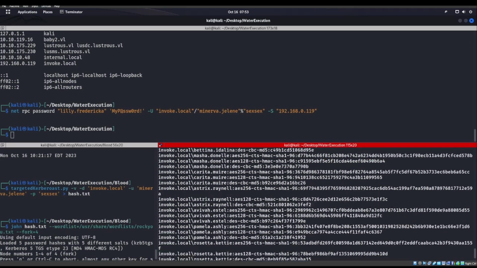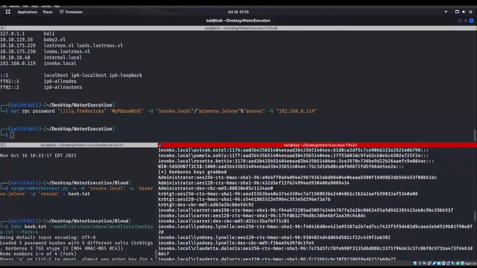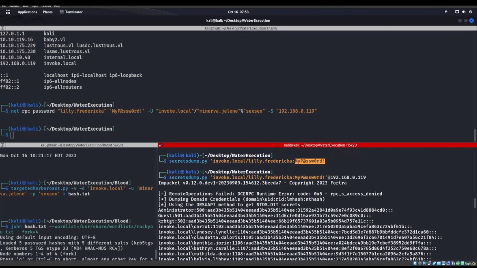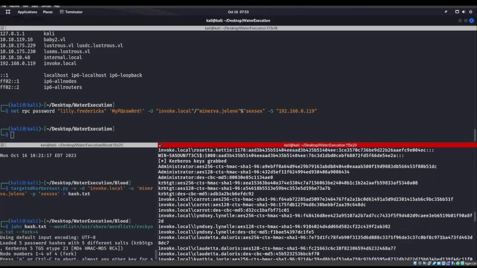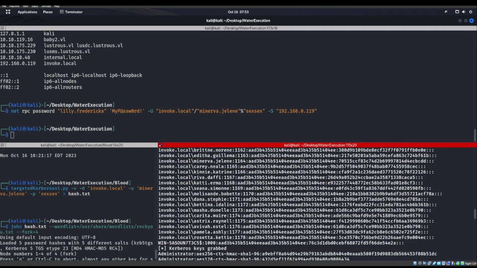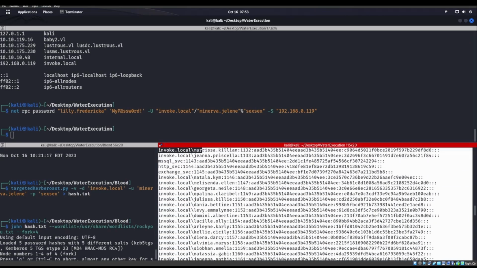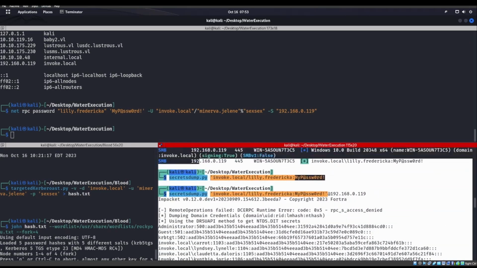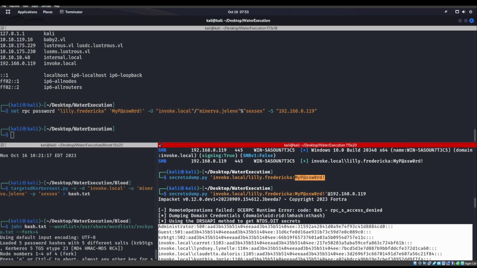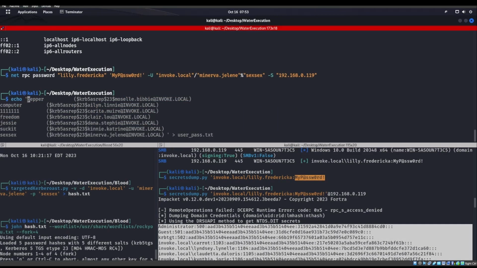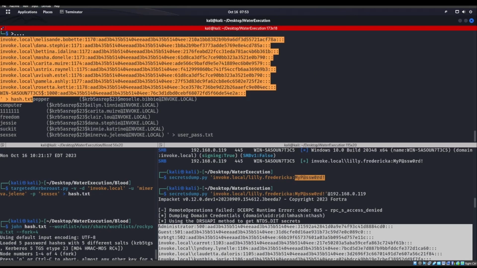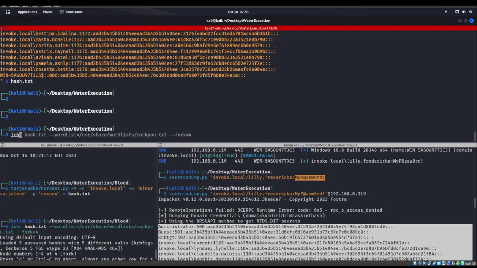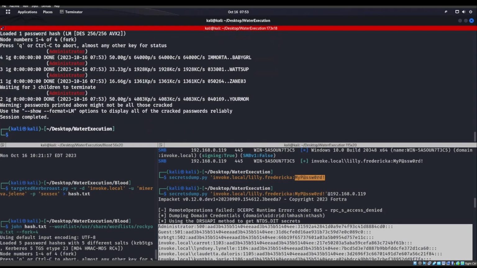We did do a secretsdump, which means we can now go ahead and grab that admin hash and do whatever we want with it, right? We can also take every single one of these now and try to crack every single one of those. Right, so we'll take all these NTLM hashes, like right here, and we'll scroll up. We should be able to try to crack every single one of those. Echo all of those into hash.txt. And we'll go ahead and we will John that hash.txt, right?